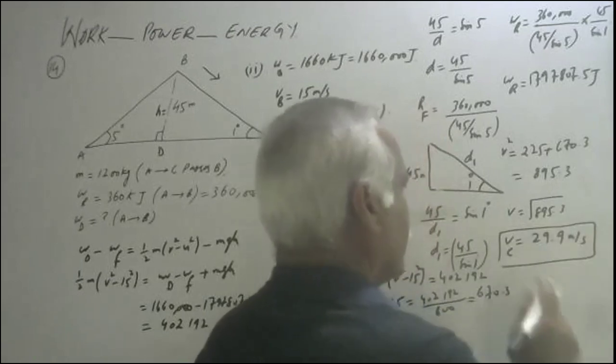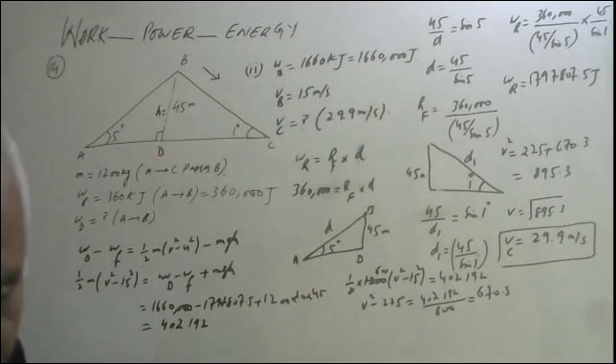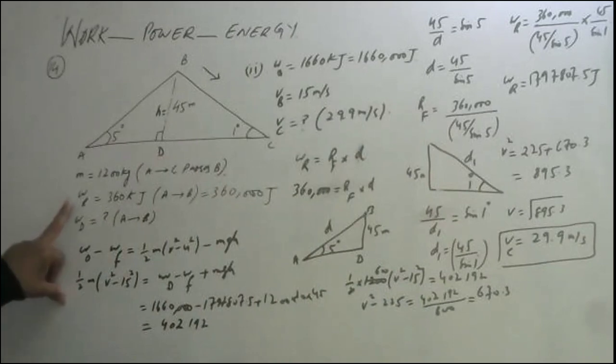This is the value which we are going to calculate in this part, and we have to show that the velocity at C is equal to 29.9 meters per second. But in this case, we first have to resolve this resultant force of the resistive force into the components. First find the total driving force for that part, and then you can find out the displacement of that, and then you will calculate this v square.